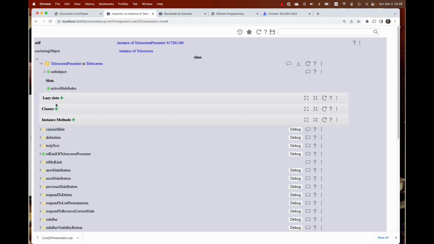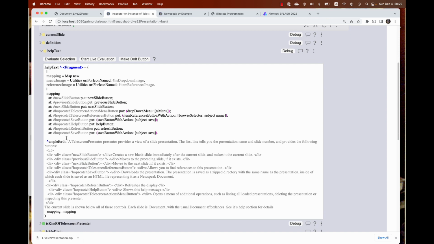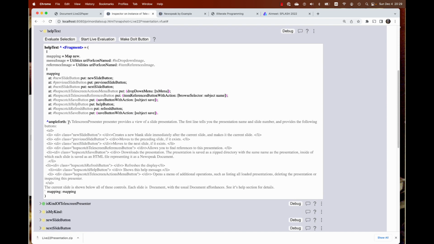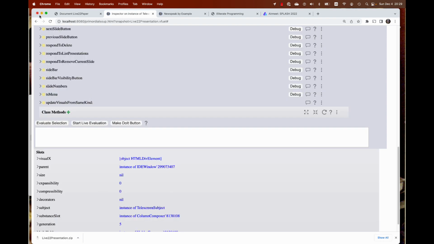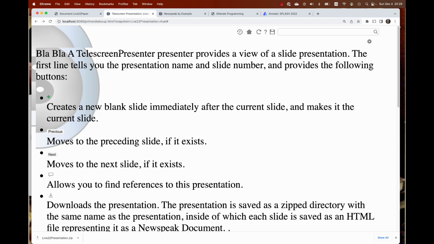And if we look at that widget, we'll see it has a help text method, and in there we'll find that there is actually HTML code for the help embedded there, and that's what defines the help that we see. And to prove that that's true, we can go and type some rubbish in here, accept that, go back and look at the help now, and yeah, blah blah is there. Isn't that great?